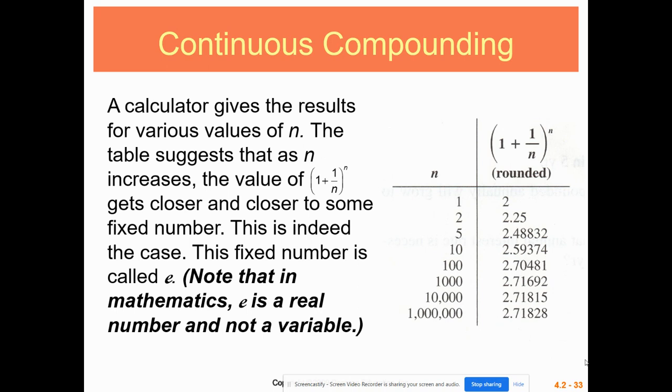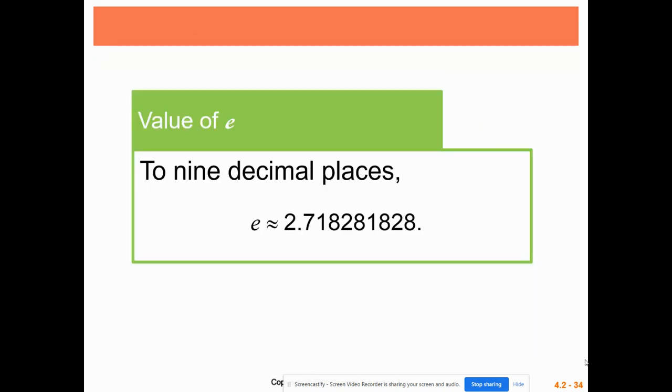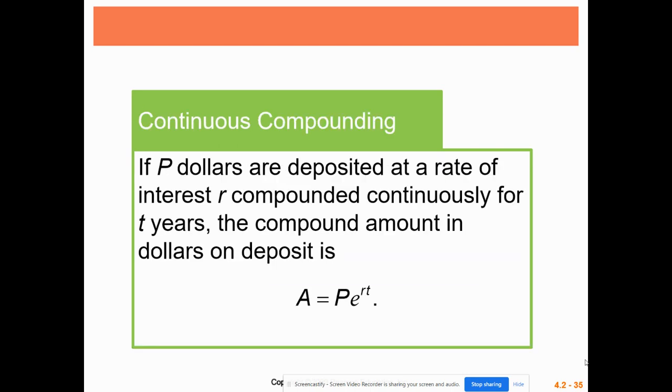It turns out this number, 2.71828, is a fixed number, and we give it a name like pi. Pi is the value 3.14, etc. Well, this number, 2.71828, is e. And some of you may remember e from Algebra 2 classes where you talked about natural logarithms. Well, this is the same e. And here it is out to several decimal places. And when we have continuous compounding, we don't use the same formula we did before. What we have here is similar, but it's P times e to the RT power. Now, your calculator will give you the value e. It's typically a shift or a second function of the LN button.